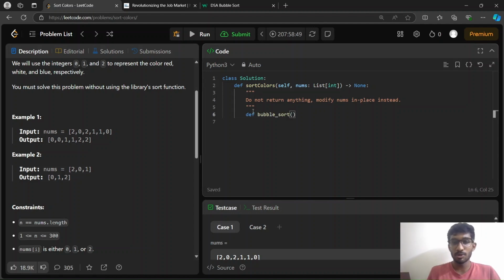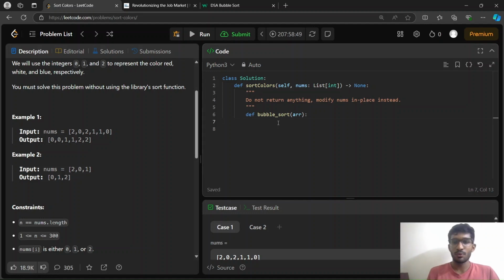In bubble sort, we will be getting an array as the parameter argument. We are getting an array as input.